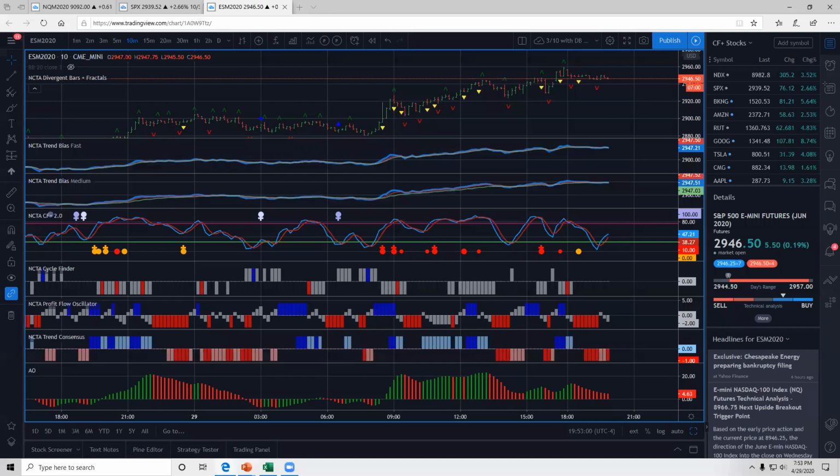TJ is asking, do you still buy plain puts and calls? That is exactly what the daily crosses are tracking, and the Profit Sweet Spot Matrix is all based on buying a call when you have a Cycle Finder Plus cross to the upside, and buying a put when you have a Cycle Finder Plus cross to the downside.